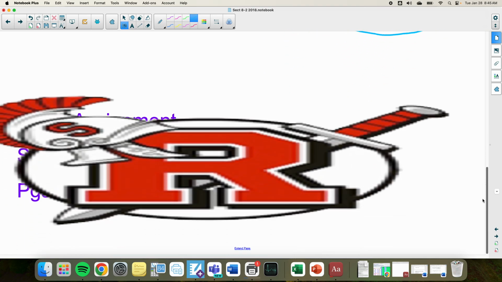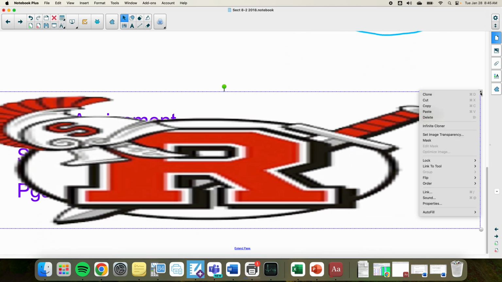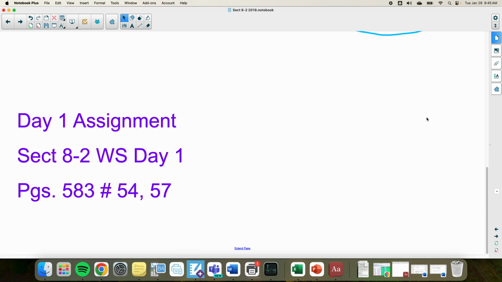All right, so your assignment for today, there is a worksheet and a little book assignment, I believe. So you're going to do these 2 problems in the book, and then there's a worksheet posted in Schoology. It tells you which ones to do on the top, and it's 2 sides, and I did put the key up on the textbook up there so you can check your answers, okay? So you're going to do both sides of that worksheet, the ones it says, plus these 2 problems on notebook paper.